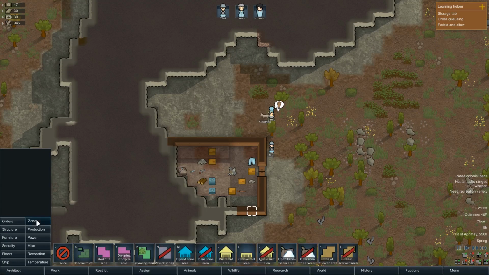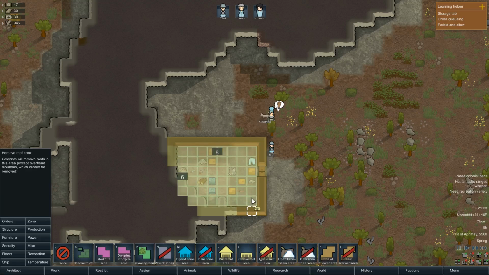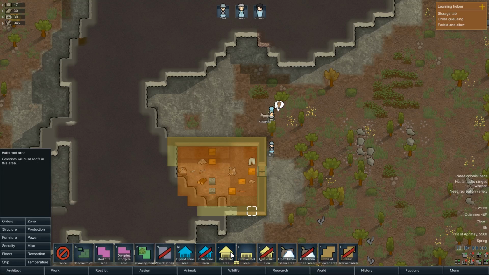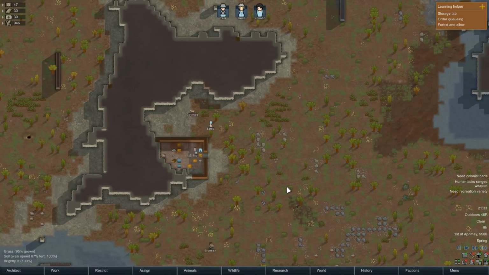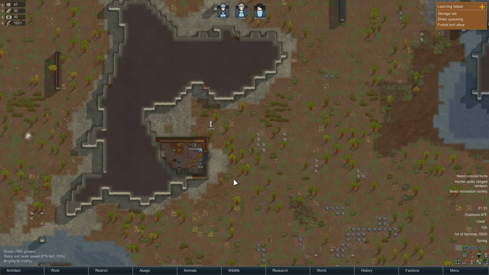You can set where there will be roofs built by the build roof area. When you have an enclosed space like this with a door, they will automatically build a roof. But you can have them not build a roof by doing this, with remove roof area. But I want a roof, so there. We'll go ahead and let them speed that up and let them build that roof. Roofs cost nothing. They're very handy.